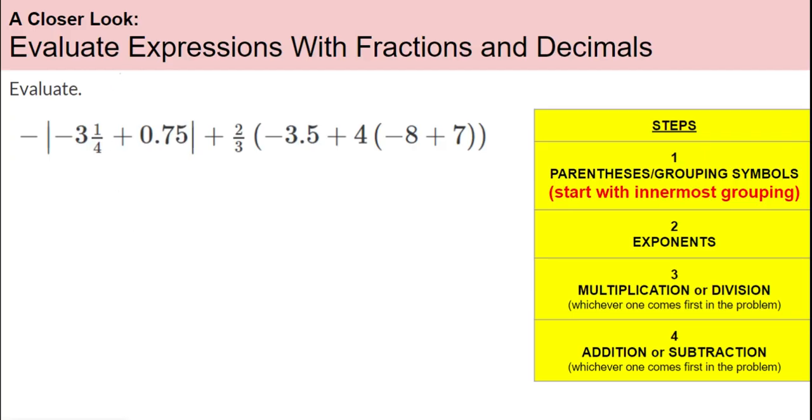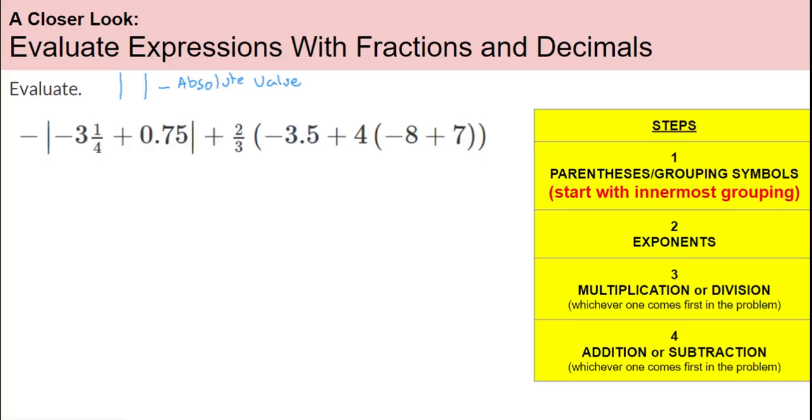Okay, so you might have questions that have these bars and it says absolute value. It's always positive. Okay, so absolute value is the distance a number is from 0 and its distance is always positive. So let's take a look at what we're going to do first. Try to solve this yourself if you want, and then we'll review.